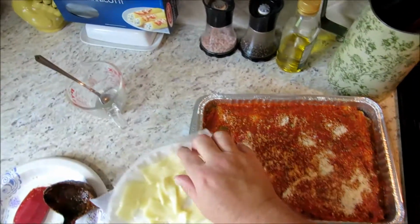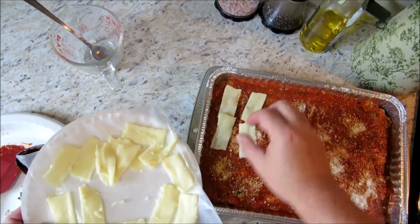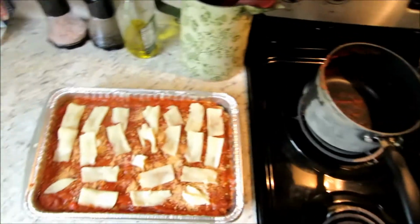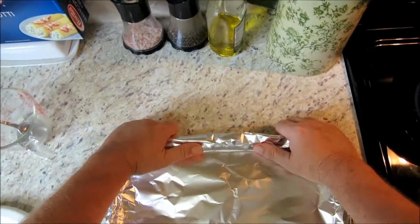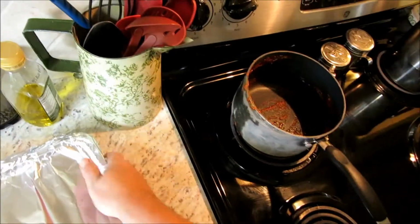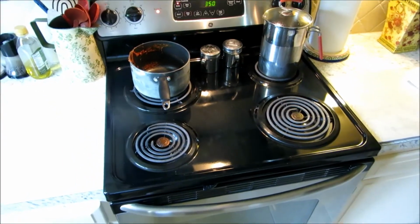Alright guys, now we're going to take the mozzarella. Line it up. Alright guys, now what I'm going to do is I'm actually going to take some aluminum foil. We're going to seal this puppy up. I got the oven preheated to 350. And we'll go ahead and get this puppy in there. We're going to cook it at 350 for 1 hour, and then we're going to check it. And then we're going to uncover it and cook it for a few more minutes.